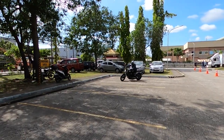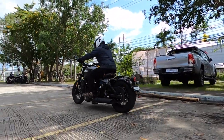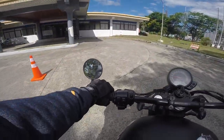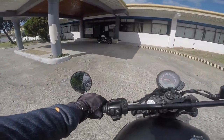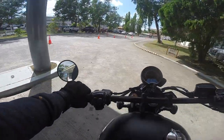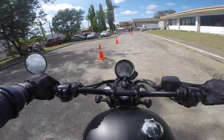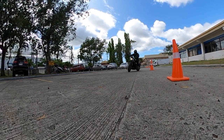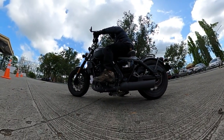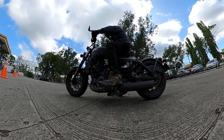So kailangan mo din kasi isipin yung road condition, especially sa Philippines. Medyo challenge to. Imagine sa long ride, tapos bayan-bayan ang dadaanan mo, tapos mabigat pa ang daloy ng trapiko. In my point of view, mararamdaman mo talaga siguro ang fatigue. So if I were to use it, I won't use this for daily city driving, especially if you expect heavy traffic. Dahil mababa din ang height clearance nito, may mga chance na sumasayad siya sa humps. And chance din na sumayad sa cornering. And take note din na dahil long wheelbase, may slight challenge din sa maneuverability.